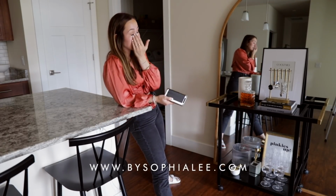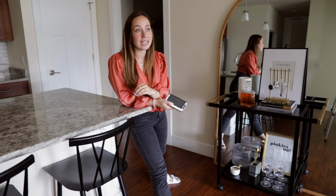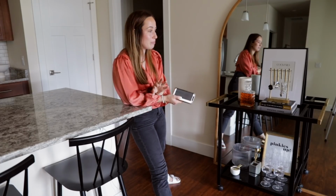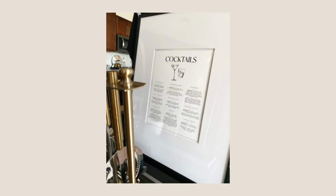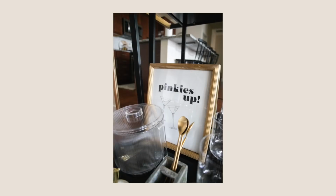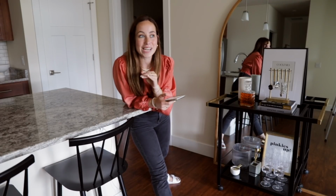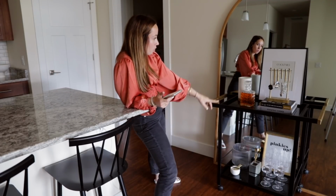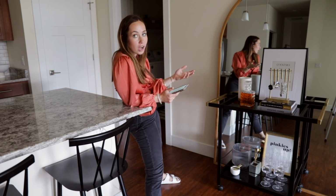Sarah and I were trying to create artwork that wasn't tacky or childish or too Pinteresty looking, if you know what I mean, for the bar cart and really just for all around our house. So we created this one a few months ago. I'm obsessed with it, but I was thinking that we could do such cute fall themed ones. So on this one, I thought it'd be really cute to do booze, like boo, like Halloween boo. And then that one is super similar in the fact that it's fall cocktail recipes.